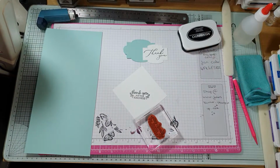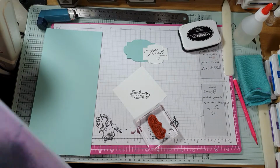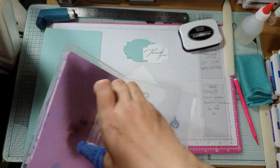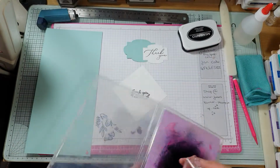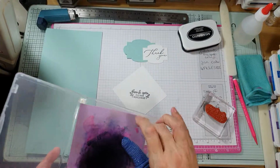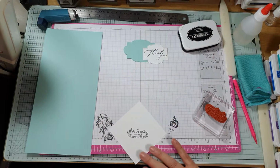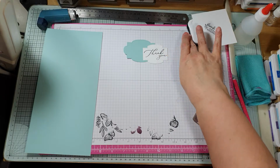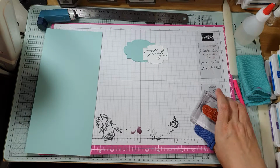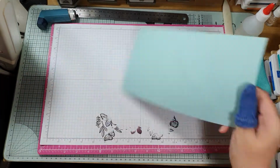Okay, right, let me just wipe that off. Wrong way. There you go. That's good. And we'll just leave that to dry off a little bit. Move it out of the way. So then what I'm going to do, the base.